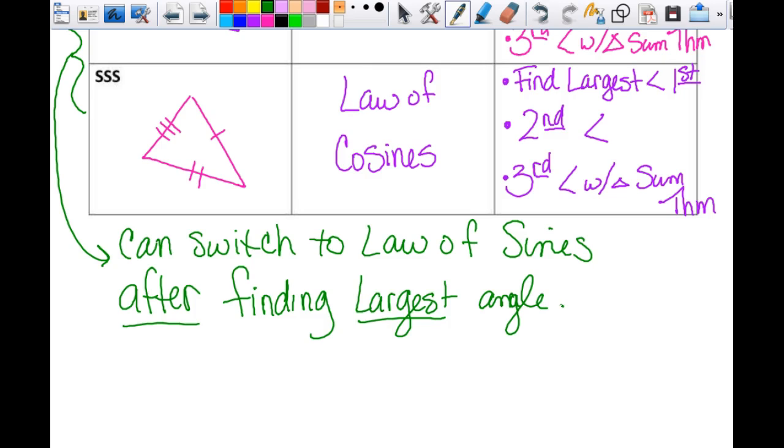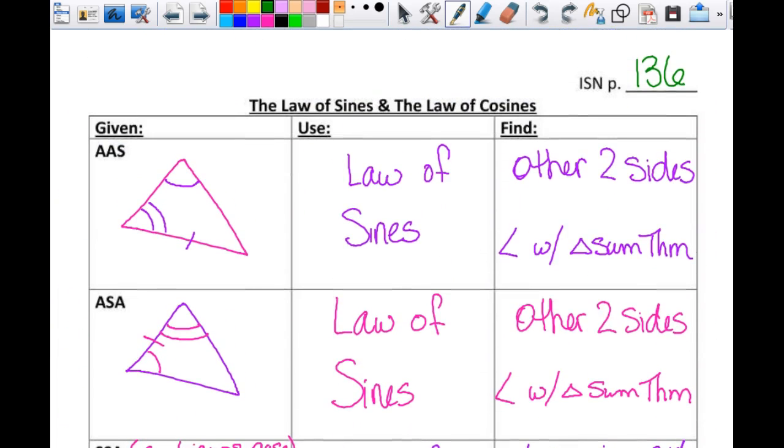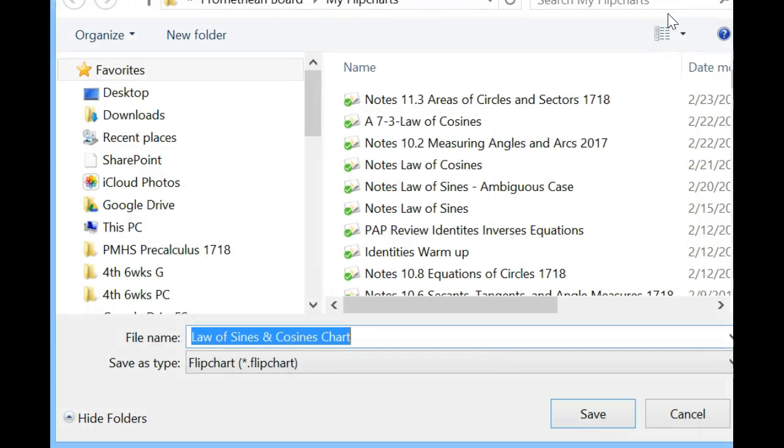Okay, any questions? Okay, so that kind of sums it up for you. You can go ahead and glue that in. There is room at the top up here, so if you feel like this chart is going to be something that you're going to use, then up at the top where you have that extra room, you might want to actually write the law of sines and cosines, so it's kind of all in one place for you. You don't have to, but that's up to you if you're going to use it and make it useful for you.